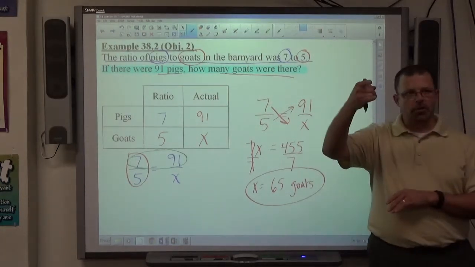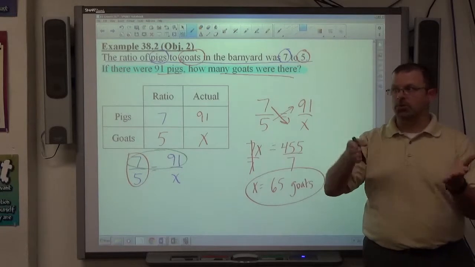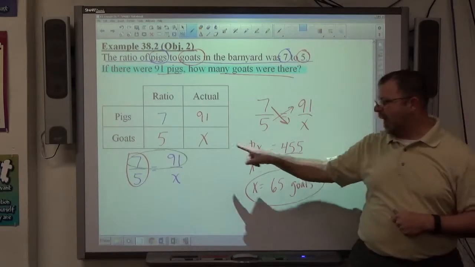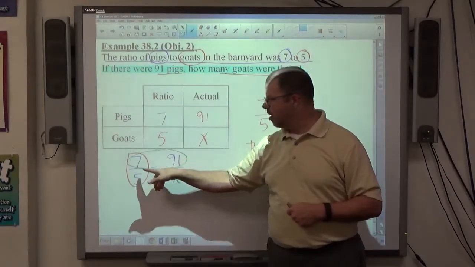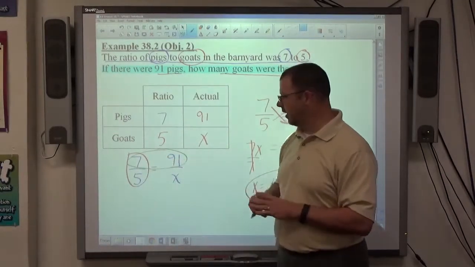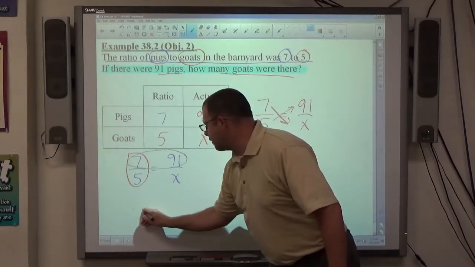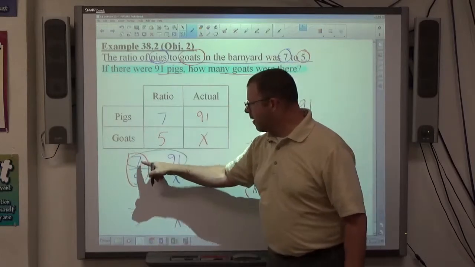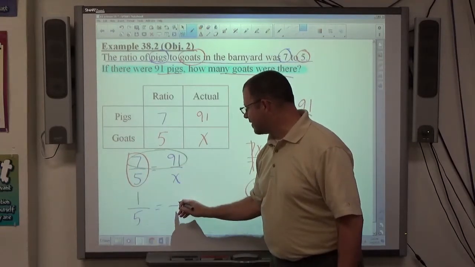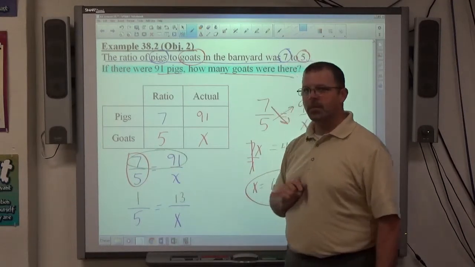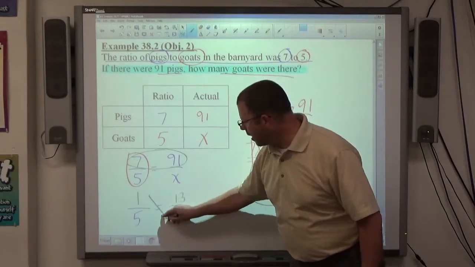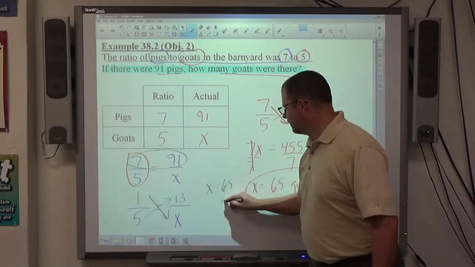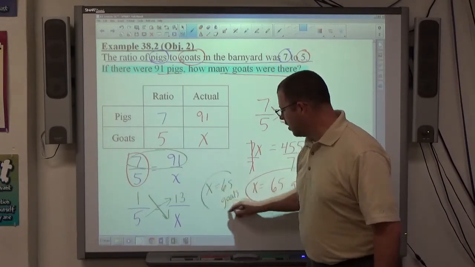If the numbers in the vertical fraction, where they're both number values, can reduce, you're allowed to reduce like a normal fraction. But also horizontally. You cannot reduce diagonally. This would not reduce with that. But if these reduce or those reduce, that's the legal step. And I'm going to keep 5 as it is and x as it is. 7 divided by 7 is 1, and 91 divided by 7 is 13. If I cross multiply now, I end up with 1x there, and 5 times 13 is 65. You get the same result.